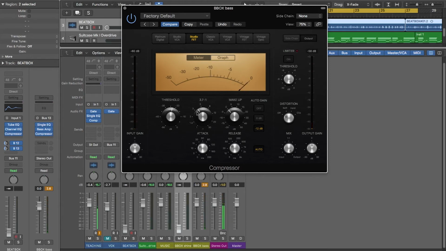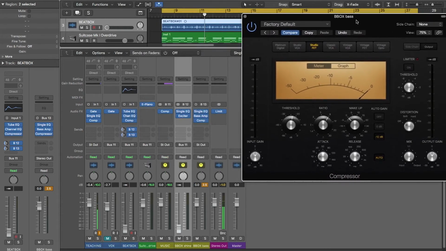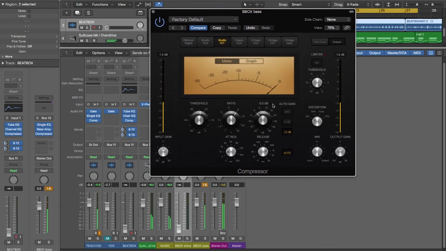I'm gonna push the ratio to around 8, a lot of compression. Not a very quick attack, but quick enough, 10 milliseconds. You see, if I do that, I'm even getting more rhythms going on. Even sounds that were happening in my throat as I did the beatbox are actually being accentuated. So you're getting a double rhythm, yet there's no delay or anything like that, as you can see. So it's pretty good.